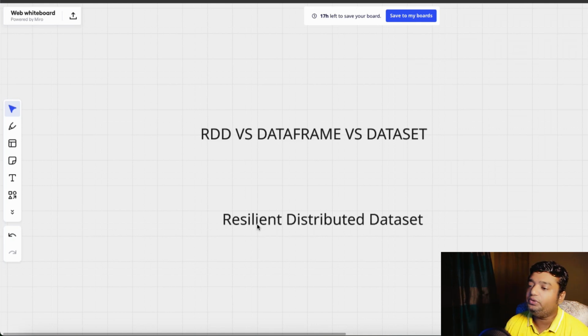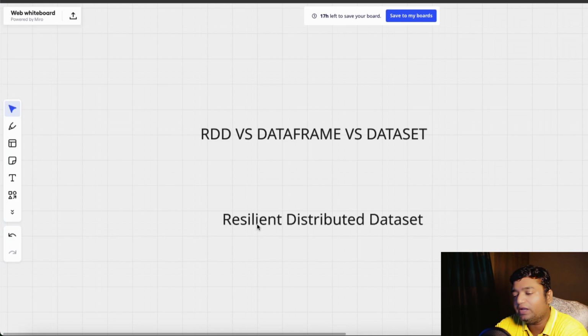RDD is distributed. RDD is a data structure, like in a normal language we have an array or a list data structure. So RDD is also a data structure, but it's distributed, meaning the data inside the RDD is distributed across partitions. Whenever you submit a program or query to Spark, it creates a plan, it creates a DAG. DAG means how the program will flow, what is the first step and what will be the next step. That DAG graph is created.